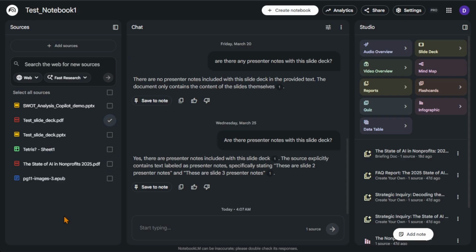And I haven't figured out a way to do it actually as a PPTX, because a lot of the limitations are actually on the Microsoft side, where they don't let you export as a PPTX with presenter notes. But if you save it on the PowerPoint side as a PDF, whether it's save as or print, and then select the notes pages, then you can upload that PDF to NotebookLM with the presenter notes and all the slides. I think you lose some of the things you could put in slides.